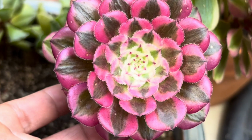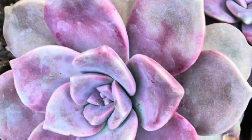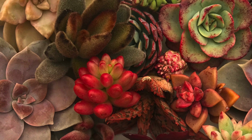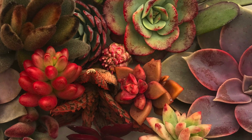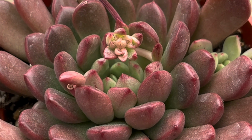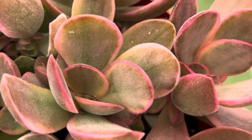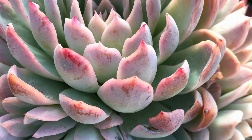It's especially common in varieties like Aeonium, Echeveria, Sedum, and Graptopetalum. In fact, some succulents only show their full range of colors when mildly stressed, making them even more striking and unique. If your succulent is changing color and still looks healthy with firm leaves, no signs of rot, and with steady growth, there is no need to worry. You can continue enjoying its beauty.